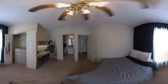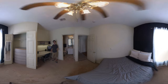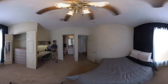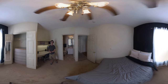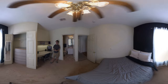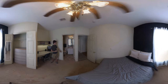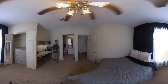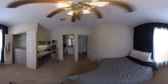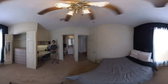So this is bedroom C. When you walk in it's a little different — there's no hallway so it's a little open. A lot of people like the openness; it feels more roomy, like you have more space. We've also put the dresser in the closet — a lot of our residents do this to save some space. Also, this bedroom has the biggest bathroom. It's not much bigger but it is a little bit bigger, so for people that like bigger restrooms this is the room to go to.